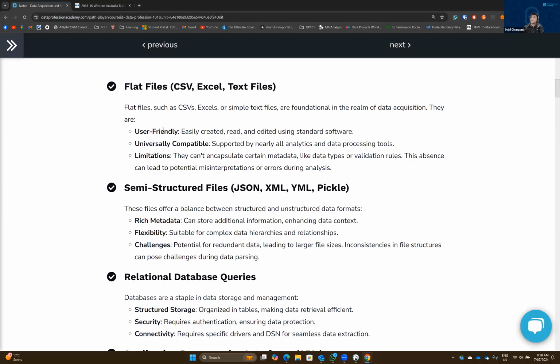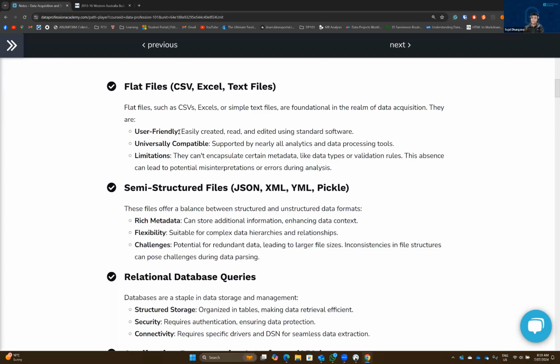Some of the advantages of the flat file are that it is user friendly because we can easily read it, and we can edit it with standard software like Excel or any other spreadsheet. And it's universally compatible. Most of the tools will support these kinds of files natively, so you don't need to worry about how to open this file in this tool or that tool. Excel can easily open it. You can open it in Power BI, obviously. Even a lot of database tools allow you to import Excel files, so you can just click on it, import those files and create a table in databases as well. It's really easy to work with, and all the tools are compatible with these kinds of files.